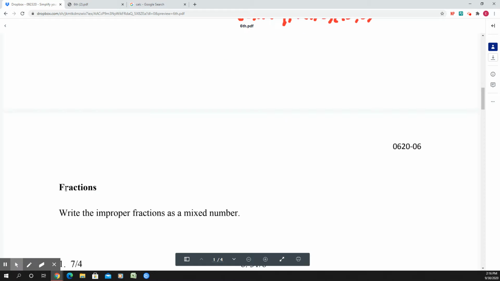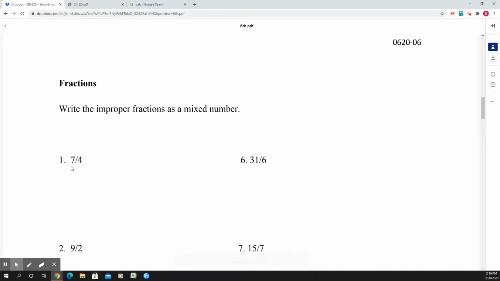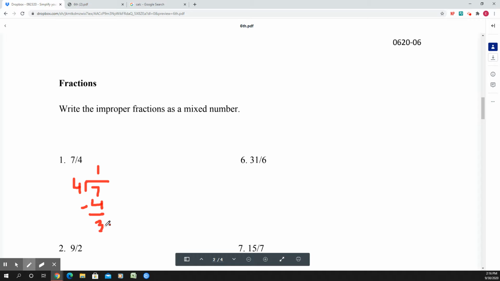So next would be fractions. So to change improper fractions into mixed fractions, what you do is divide 7 by 4, which is 1, and so you get 3. Now if you divide 3 by 4, you get 0.75, but we don't want that. Because dividing 3 by 4 will only get a decimal point, you just take this and you turn it into a remainder. So it would be 1 remainder 3 is our answer.